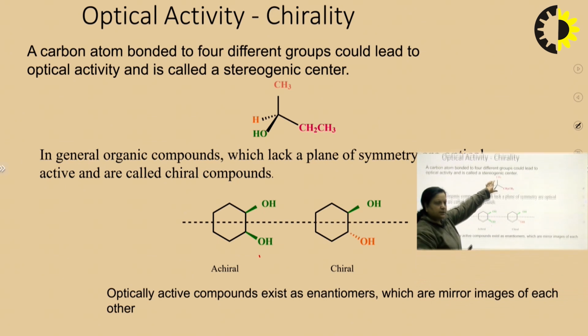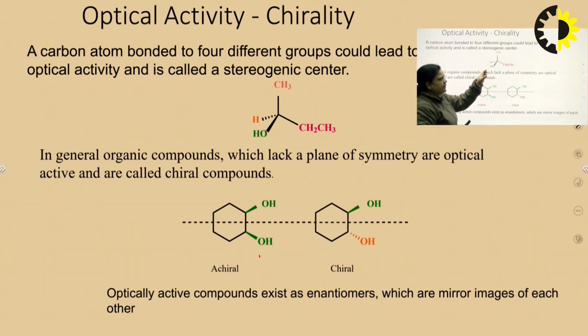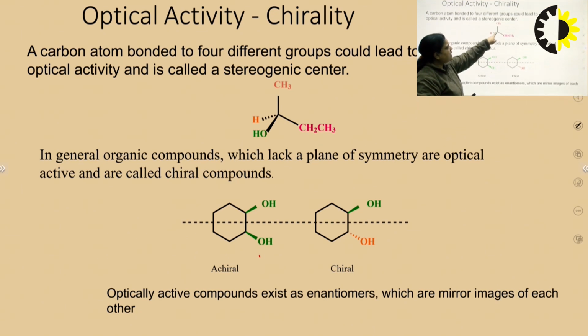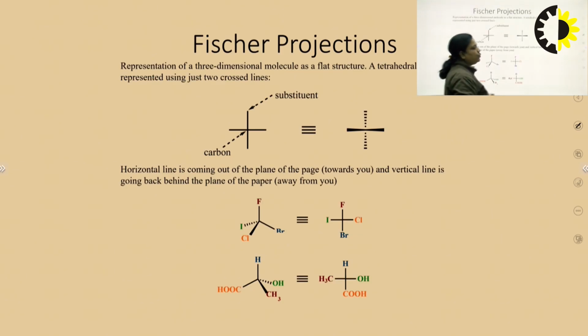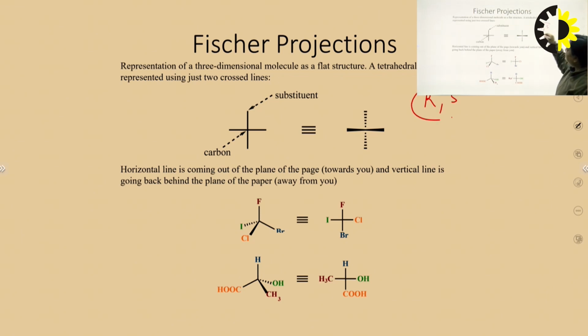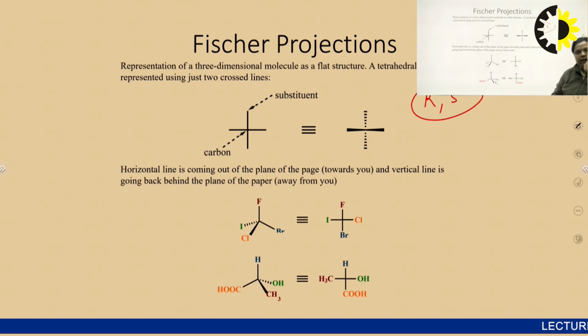This is the 3D representation, and in the 3D representation, if we check, this carbon is bonded with four different groups. This compound is 2-butanol, so this is optically active. Now, how will we nomenclate the optically active compound? Generally it is represented as either dextro or levo, or R and S. These two representations, R and S, we generally take in 2D form. So if the 3D form is given, first we convert it into 2D form and then check whether it is R or S.